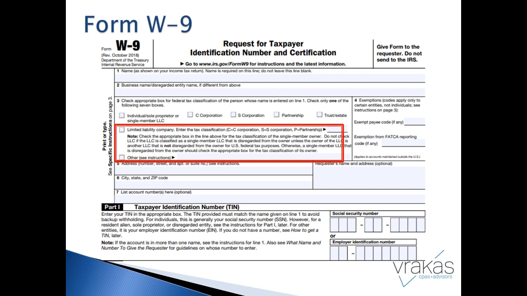So that's where, when you get a W-9 from a vendor, you have to look at it. Does it make sense? Are they giving you their individual name and a doing business as name and a social security number? Or are they giving you an individual name, a business name, and an employer ID number? If they're giving you the employer ID number, they mark sole proprietor, an individual, you need to ask them for their social security number.